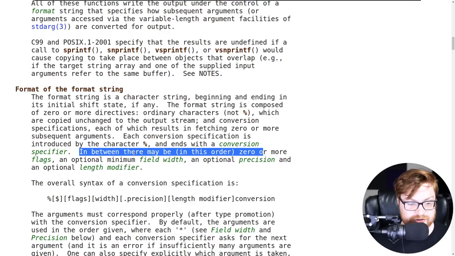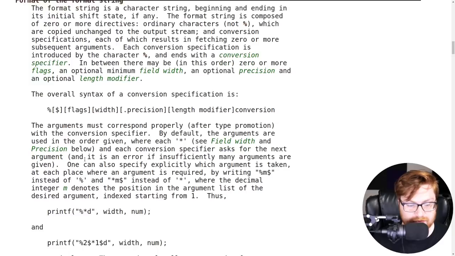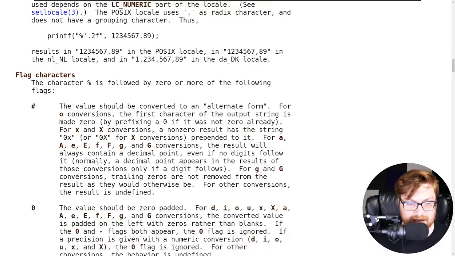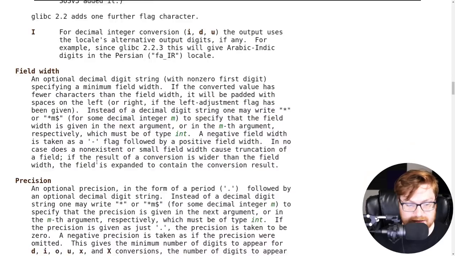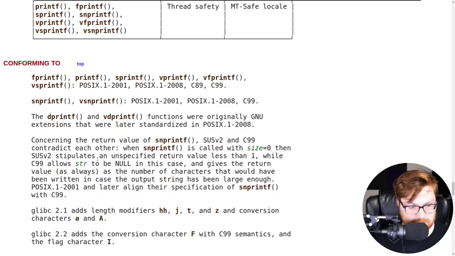It makes a whole lot of noise here, but it actually has some kind of neat and interesting gimmicks where you could climb up to different specific things rather than saying, hey, I want to get the first argument on the stack, I actually want to go grab the second argument on the stack, or the third, or the fourth, or fifth, or 100th. It really can be anything that you'd like. However, there's a strange predicament where if that argument is not actually provided within the function call, then there could be a problem. I'm trying to scroll down to see if this actually covers it. Looks like it gets into all these different format specifiers. Does it discuss it?